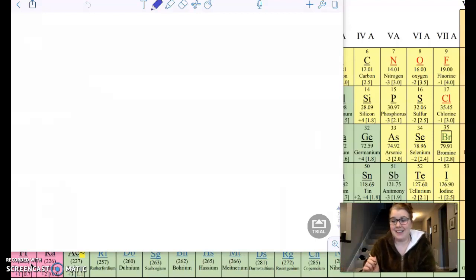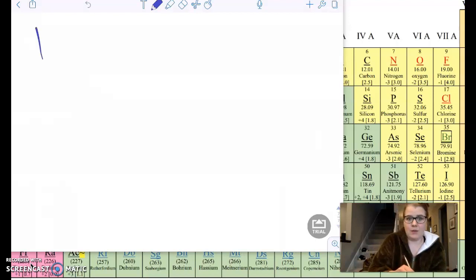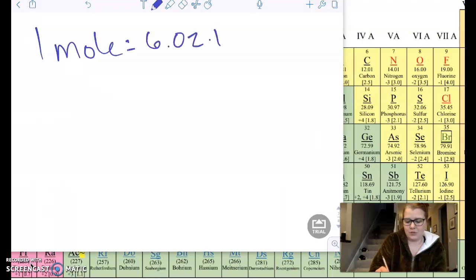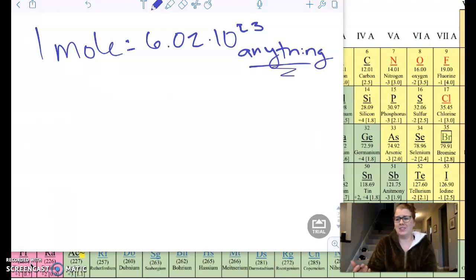All right. So before we left, I had basically taught you three things. I had taught you that 1 mole is equal to Avogadro's number, which is 6.02 times 10 to the 23rd. And remember, that's technically like anything. So particles, molecules, what have you. Essentially, that's just a number. And the word mole is just a word that represents a number, 6.02 times 10 to the 23rd. We use this because atoms are so incredibly small. Having such a large number of them is actually a workable, reasonable amount.